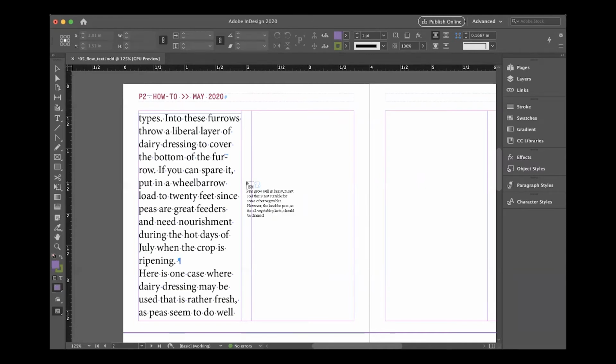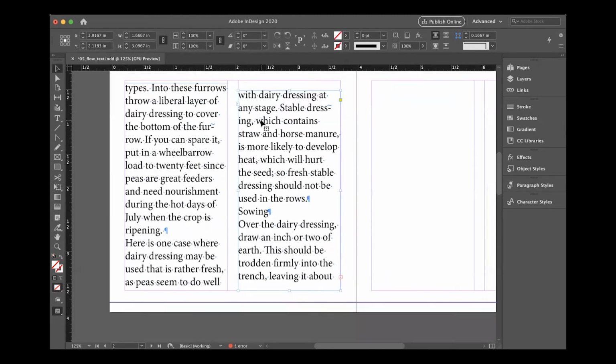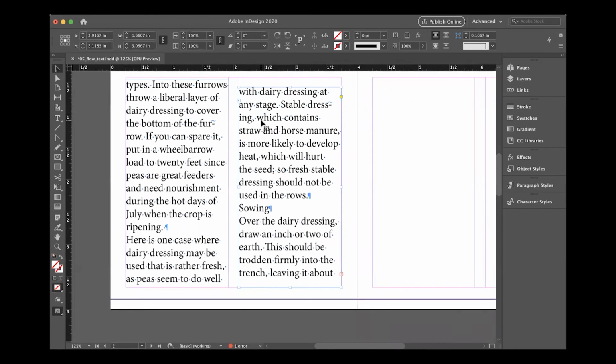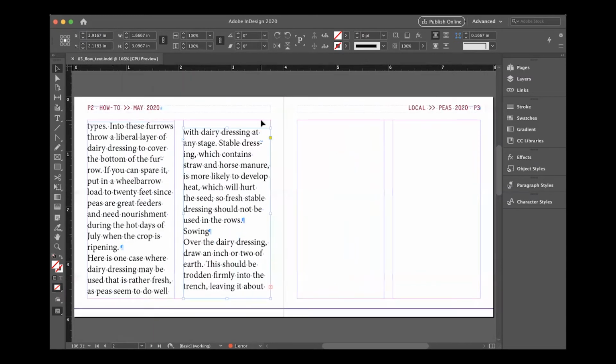The Option key prevents it from going beyond and into the next column. And go to the second column. And click. Save your file. And fit our spread to window, Command Option 0.